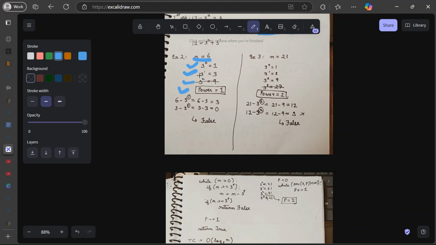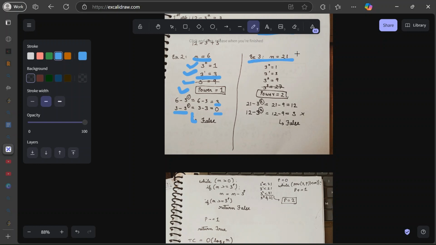So we would stop here. This is the max power we can take for generating 6. So we would subtract 3 raised to power 1 from 6. We get 3. Again, we are doing the same. And since both these are 3 raised to power 1, we will return false as these two are not distinct.